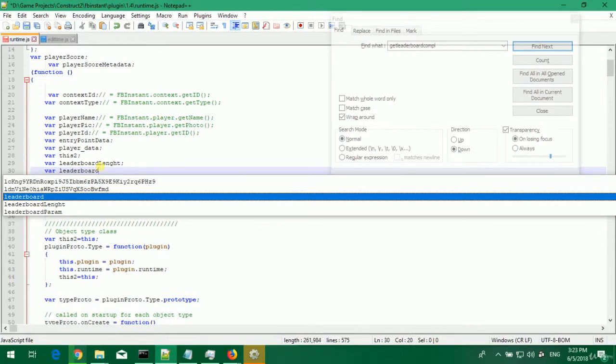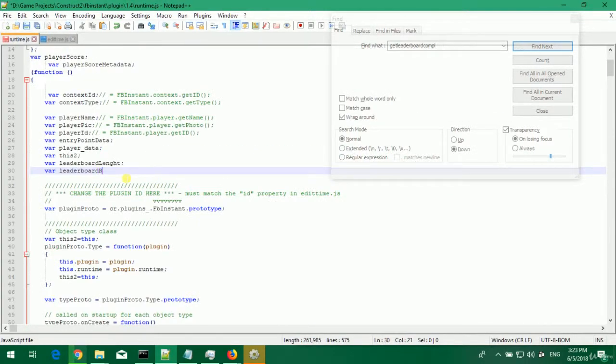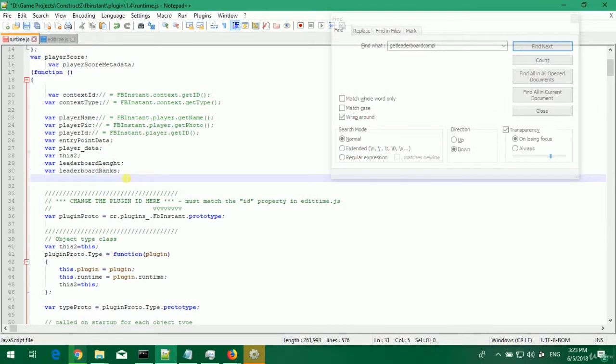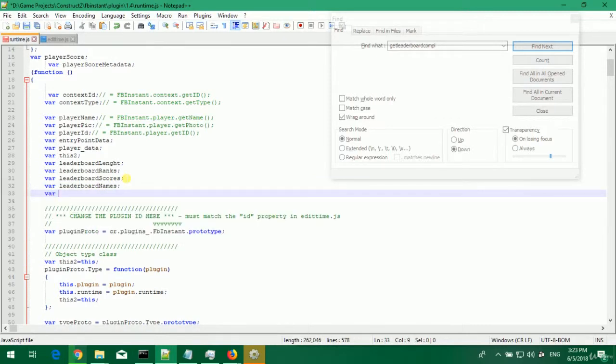The second one is leaderboard ranks, leaderboard scores, leaderboard names, leaderboard photos.